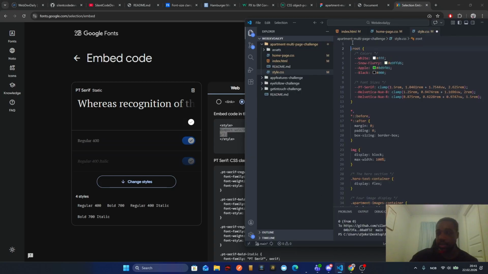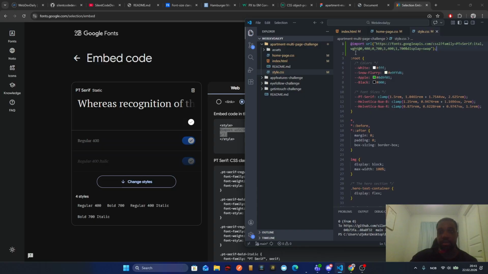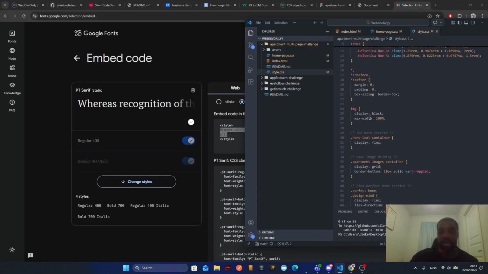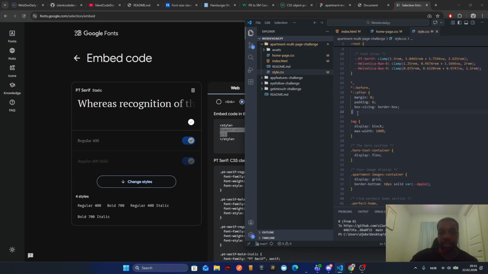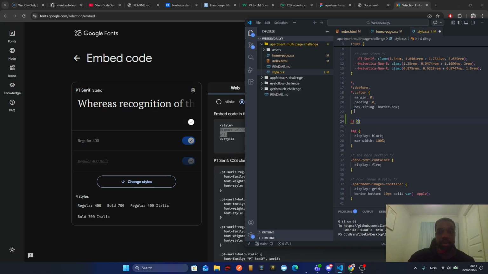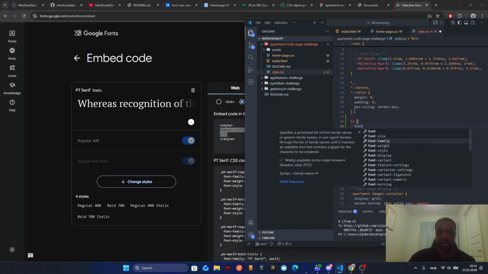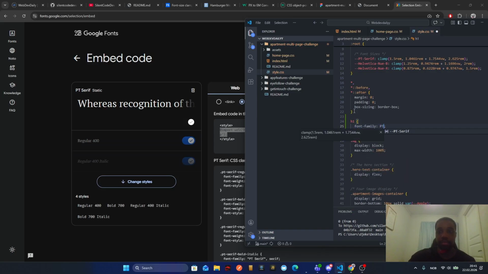So I'm just gonna stop here, and yeah. So we just target all the H1s, right? So H1 is gonna have font family. Okay, we gotta have the actual name. So PT serif.